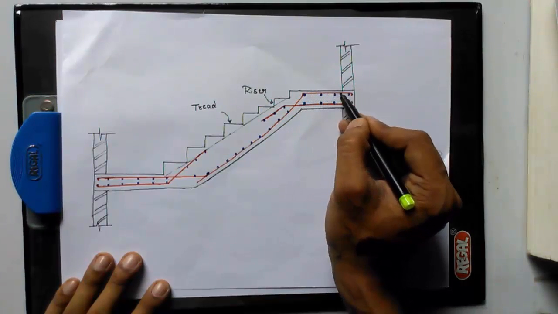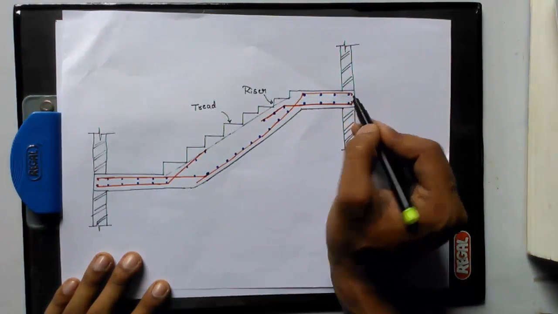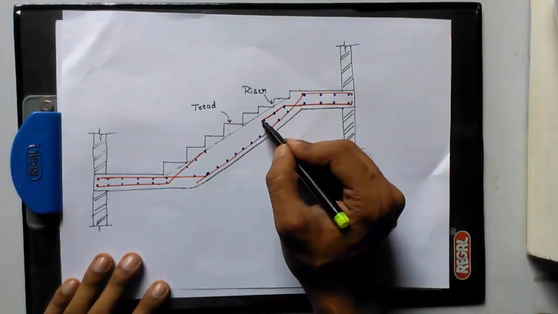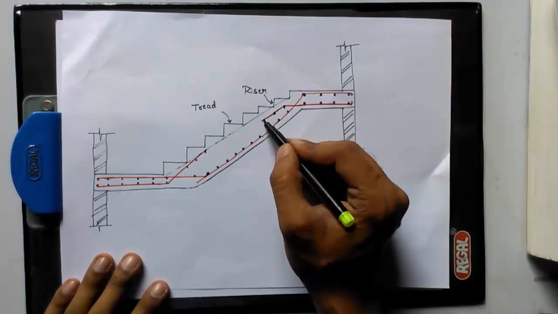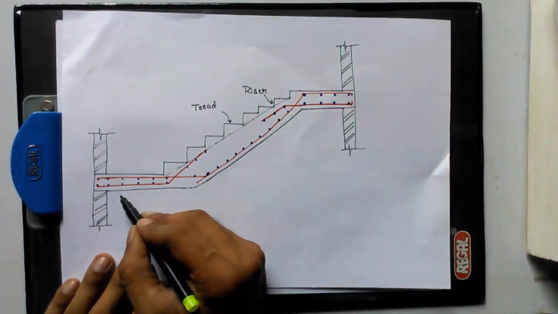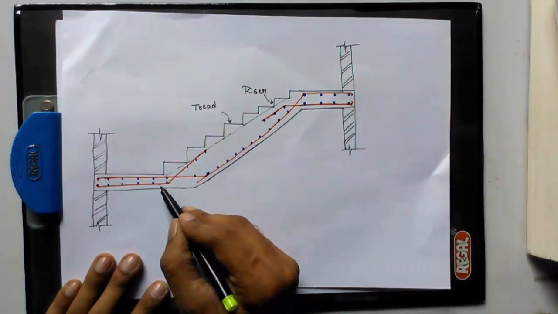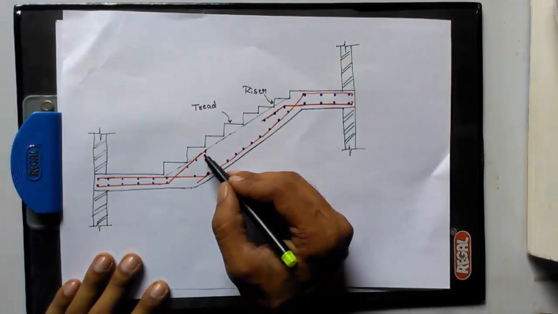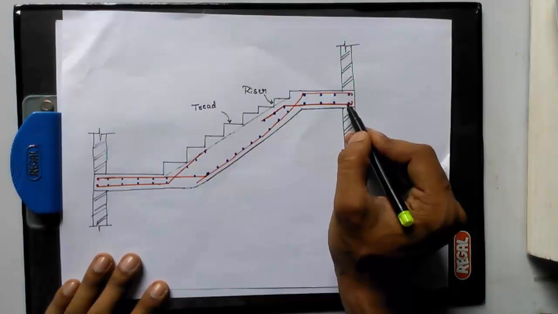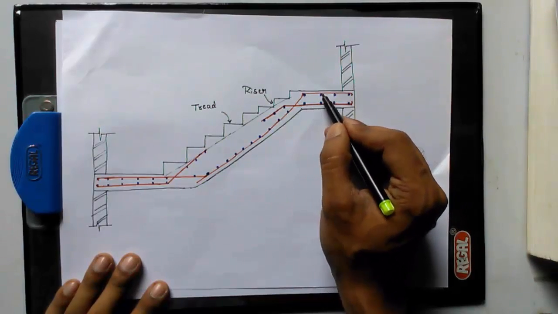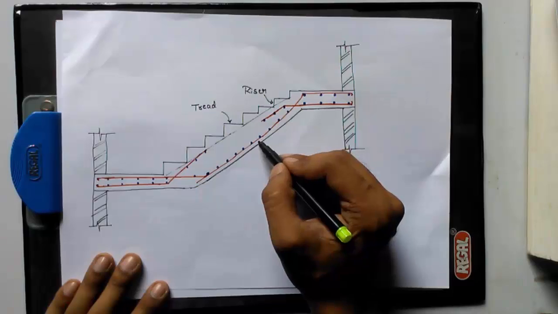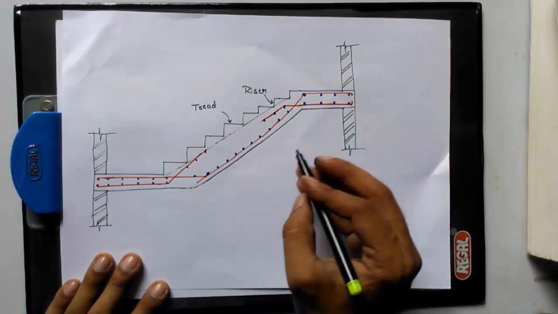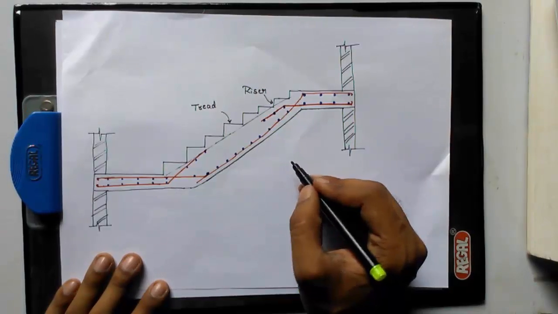Here tension zone will be upper side. Therefore, you have to continue this steel up to upper side like this. Again, same main reinforcement is continued from here up to two steps. You need to provide for the safety purpose. Here also from here you have to take and continue up to two steps for safety purpose. Now distribution bars you need to provide like this, opposite and like this you need to provide the distribution bars.